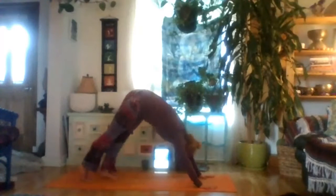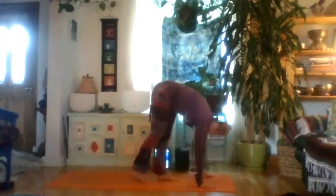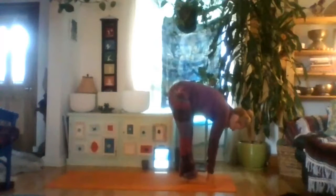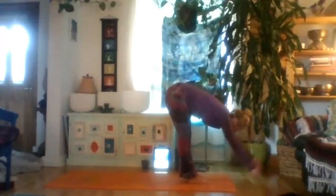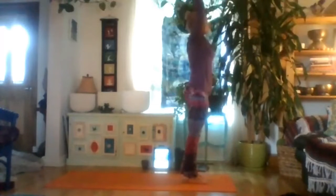Inhale as you walk both feet forward. Finding a forward fold at the front of your mat. Sweeping the arms forward, coming up with a flat back. Press the palms together and bring the hands to your heart space for Samastiti or equal standing. Well done.